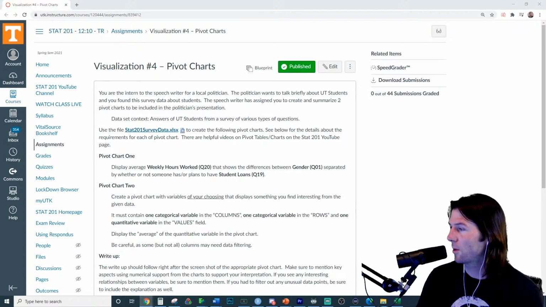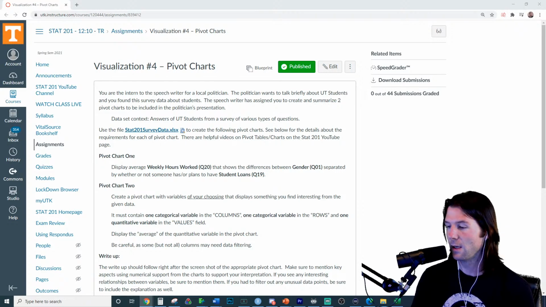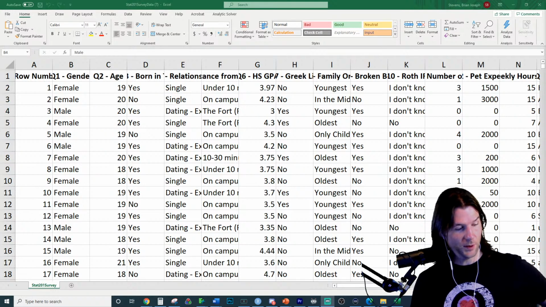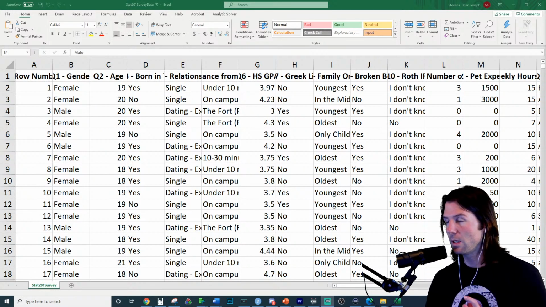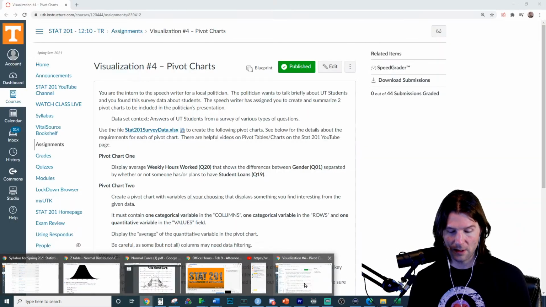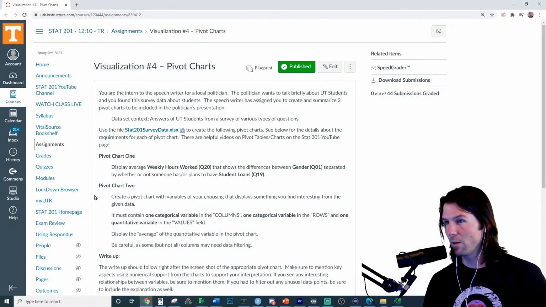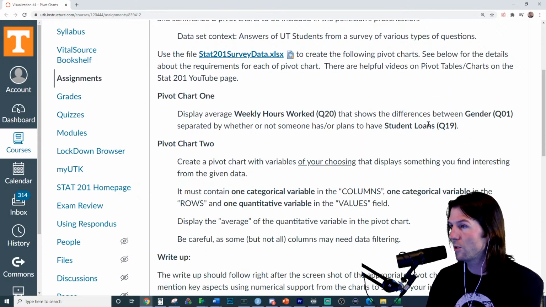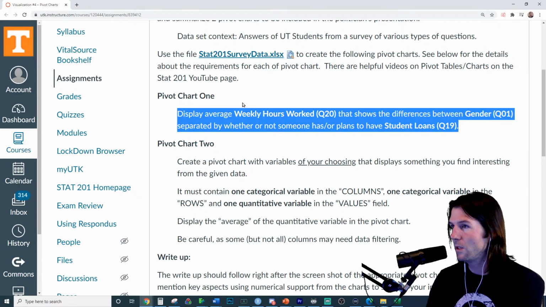I'm a little confused on how to set up the pivot chart. Let's go ahead and take a look at that. Do you have the pivot chart opened and ready to go? To get your pivot chart, download the data from the following link. Make sure you have Excel on your computer. You will go right here and download the data. Now, it's very important we know that the first pivot chart is set for you. You need to make this one.